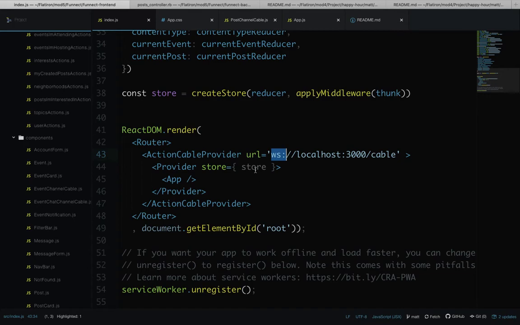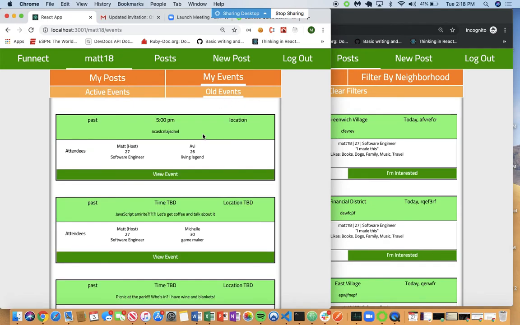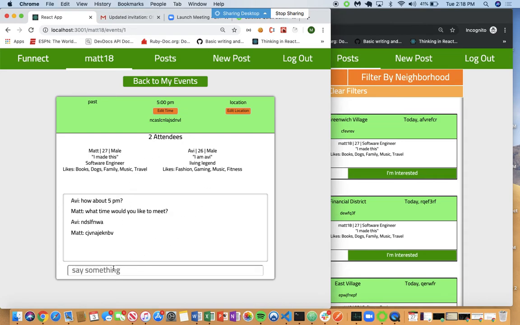They sort of interact indirectly. We'll see it a little bit later. In these events that I have, you can chat. This is another use of WebSockets, in that this chat will be live updating for new messages. But only the people who have been invited to this event can see it, and only they will be listening to that specific channel.